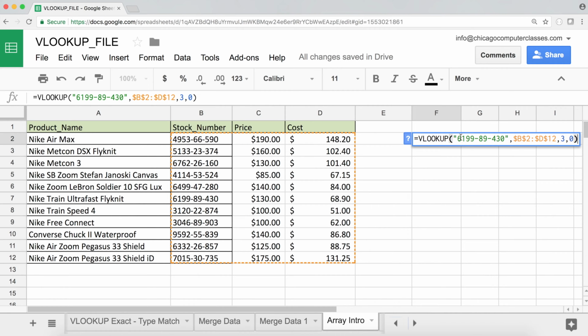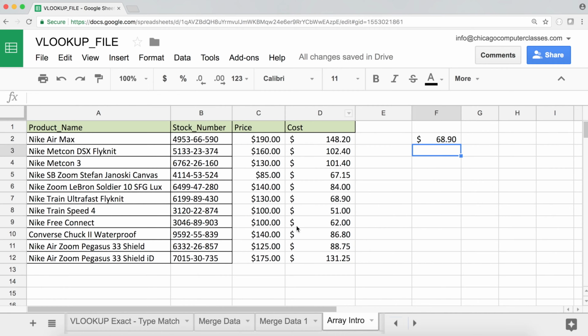So again, for good practice, lock that, right? And now because it's a different range, we have only 2 columns. I'm going to say I want to retrieve the information from column 2. So if I enter, I'm going to get whatever that product that I was searching for is. So for 3, 0 is this item, which is what we get.